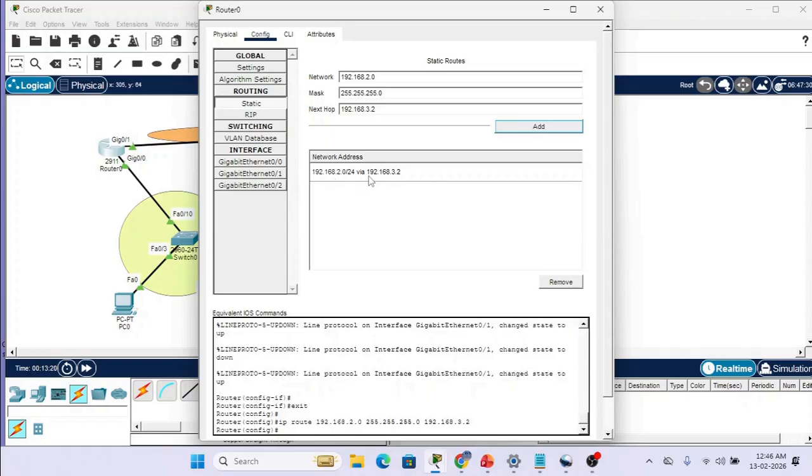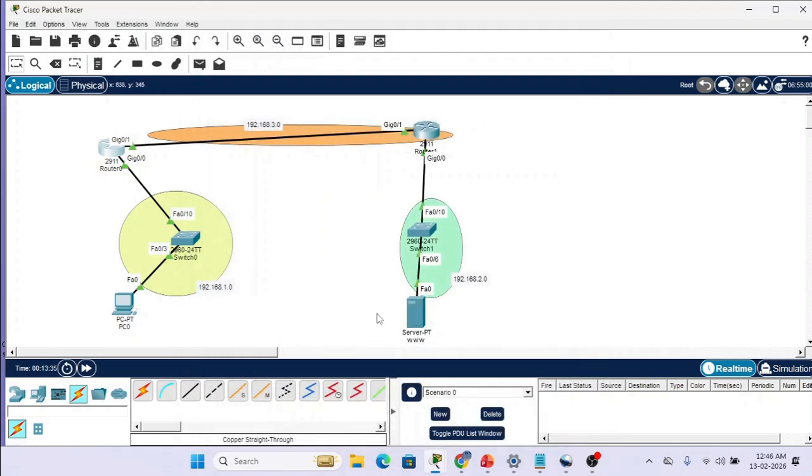Then add. Okay. So from this line it is clear that the packets targeting the network 192.168.2.0 should be routed via 192.168.3.2.